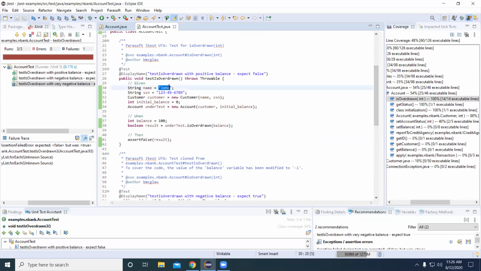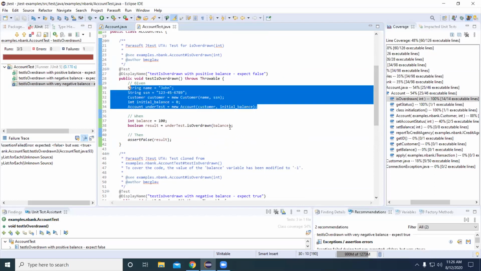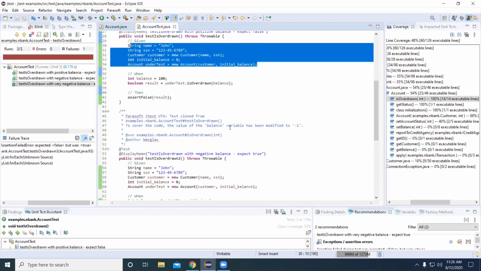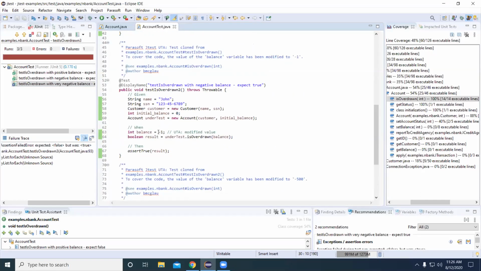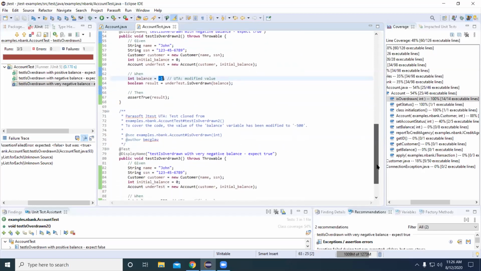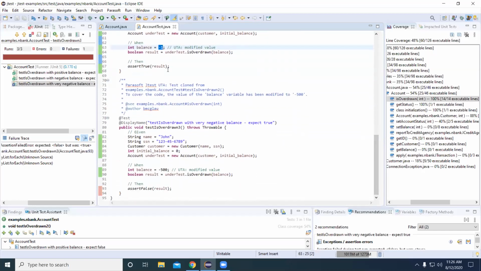I'm using the same values for the customer. I'm using the same constructs up here in general. The only real difference between these various tests is the actual balance that I'm passing in, the input, and then the expected value, right? So whether or not result was true or false.